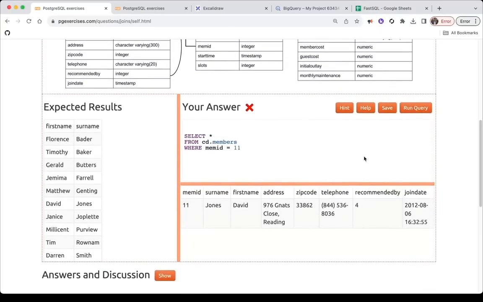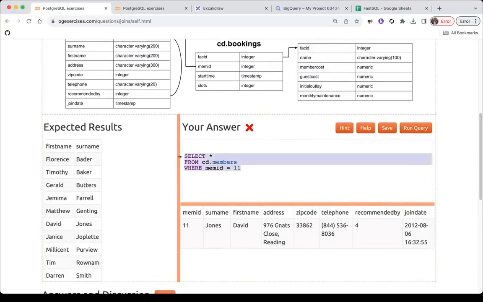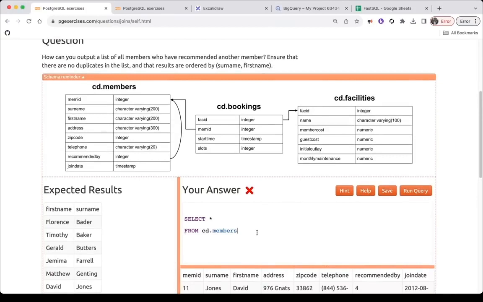For each member, we can have a recommended by field, which is the ID of another member, the member who recommended them into the club. This basically means that you can join the members table to itself in order to get at the same time information about a specific member and about the member who recommended them, and we shall see that in the exercises.